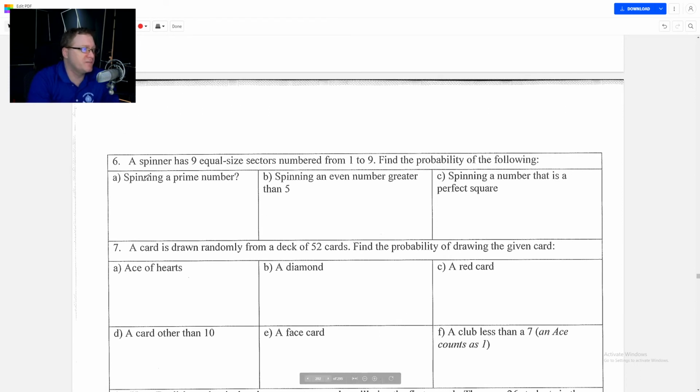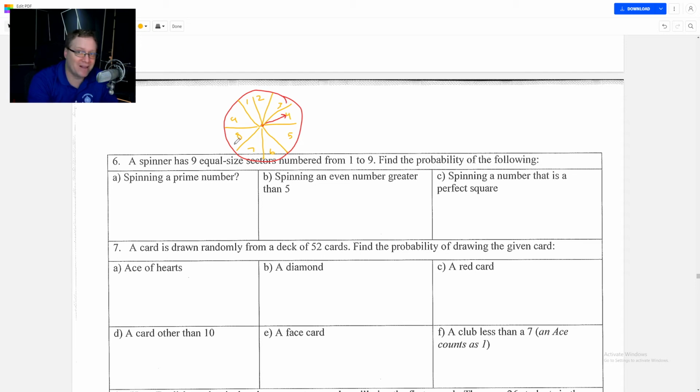So let's look at number 6 here. We have a spinner, so it's maybe something that's like a circle, and it has a little pointer, and we flick it, and it spins around, and it lands on a number, all right? And the numbers here are divided up evenly, all right? 1, 2, 3, 4, 5, 6. Oh, I didn't put enough in. Okay. Anyway, there's supposed to be 9 of them. There's 9 places that it could land. So this one's 1, 2, 3, 4, 5, 6, 7, 8, 9.